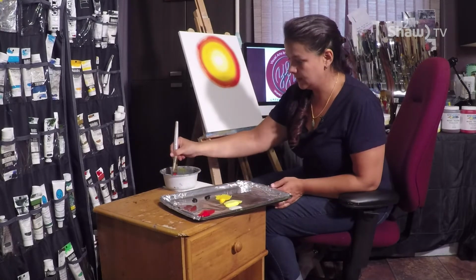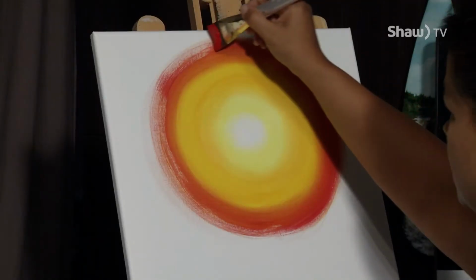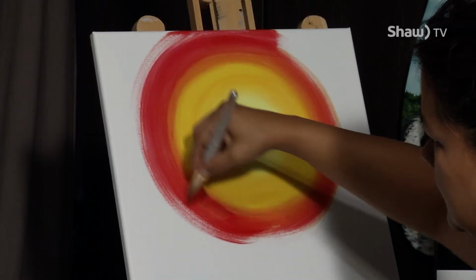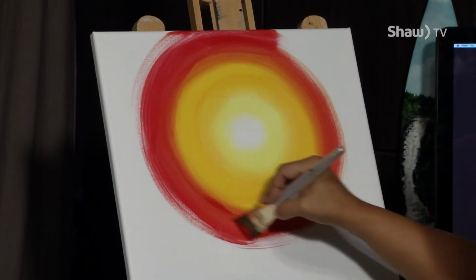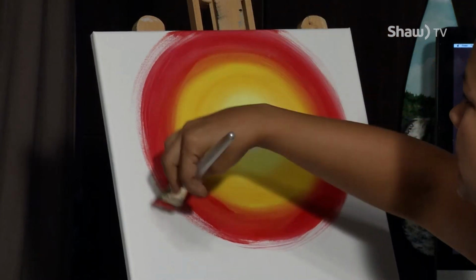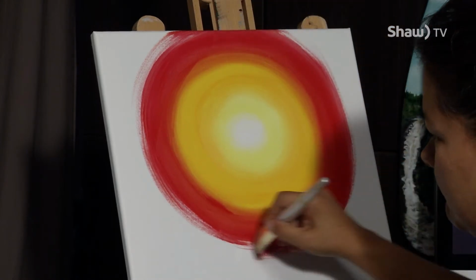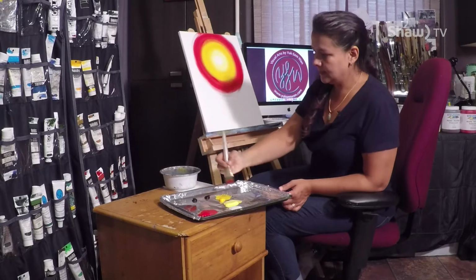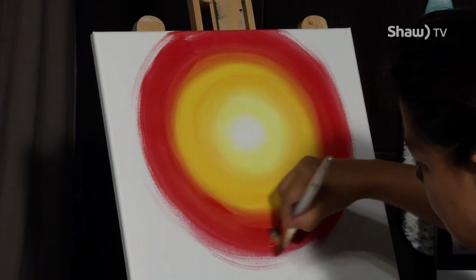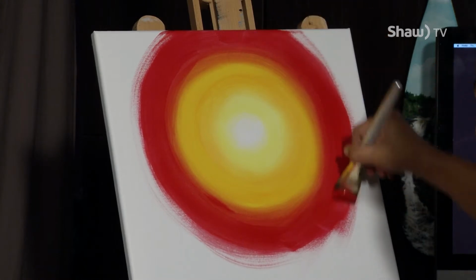So I'm going to go and get some of the red, and it's a nice cadmium red. The difference between the cadmium red and some of the other reds is that the cadmium actually makes it a nice, bright, pure color and gives a really good coverage, so it doesn't turn as pink or purple as some of the other reds would. There's some rose reds that you can get, the different crimsons and things like that, but the cadmium gives that nice bright red that we think of when we're talking about our primary colors.